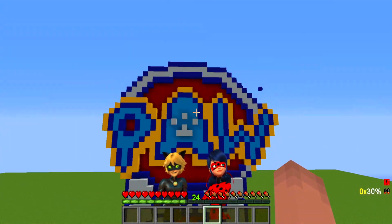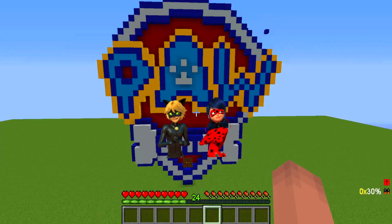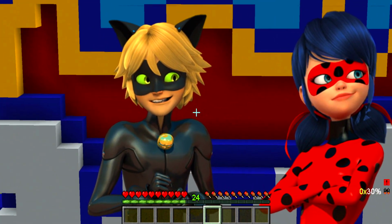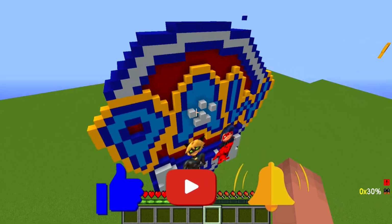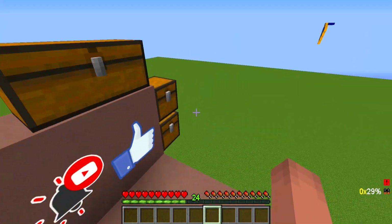Wow, what inside this Ladybug and Cat Noir bean? Wow, Paw Patrol bean and Ladybug is Cat Noir. What inside this super duper cool bean? Wow, let's go check. Let's go.